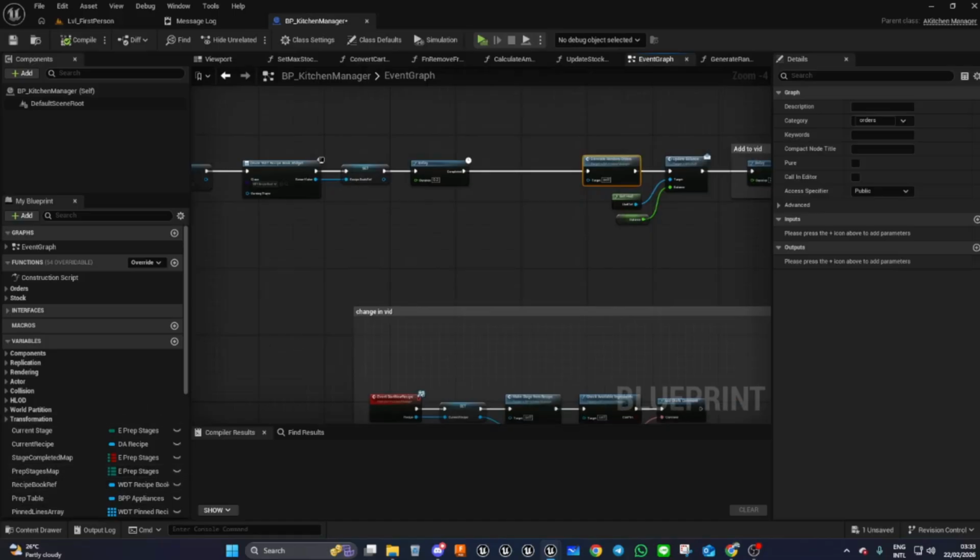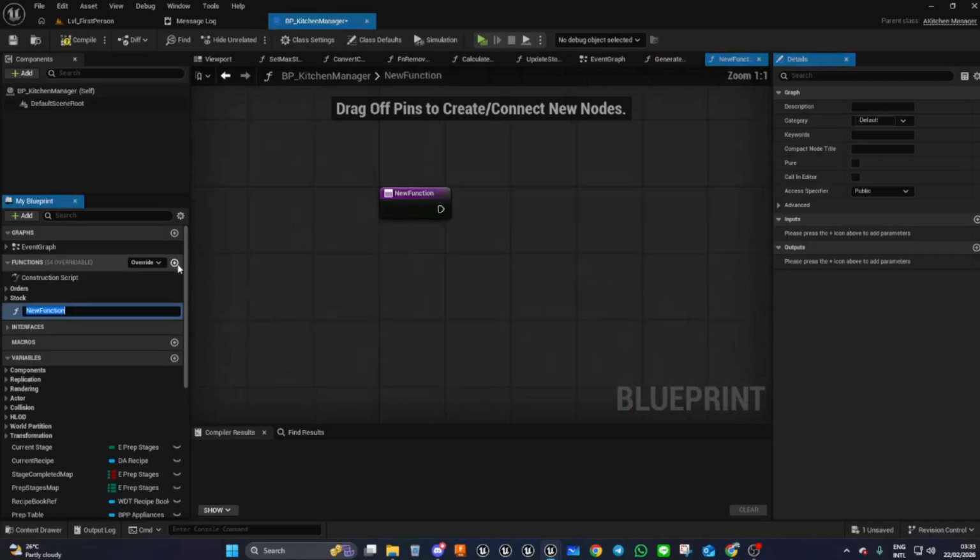So straight off the bat, we're going to make two. What do I call it? Oh, I'm going to put one in orders. Okay. We're going to make two new functions. The first one is going to be called override random order.